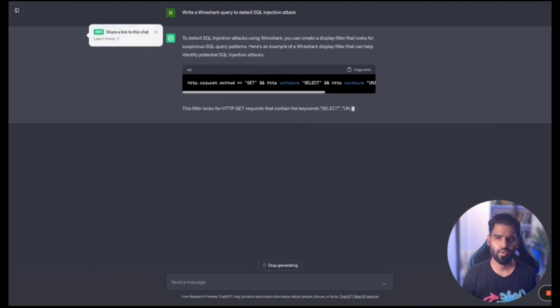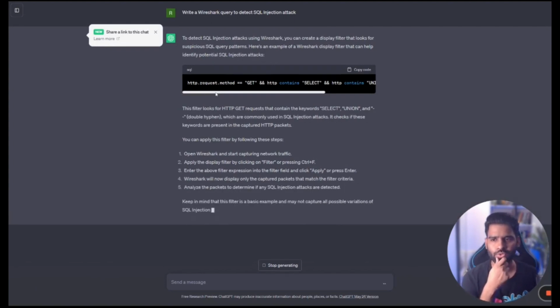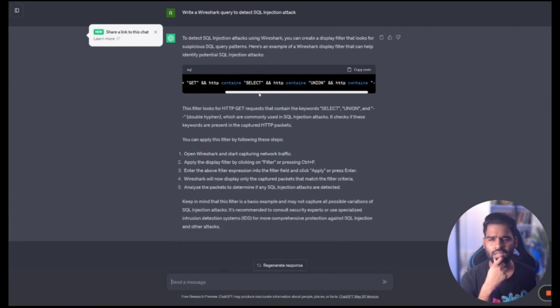Wow. Okay. Right. So SQL injection is usually, yes. So you can see this goes in the GET message, and then it looks at the HTTP content if it has any select keyword, because this SQL injection is SQL query, which is for malicious purpose.